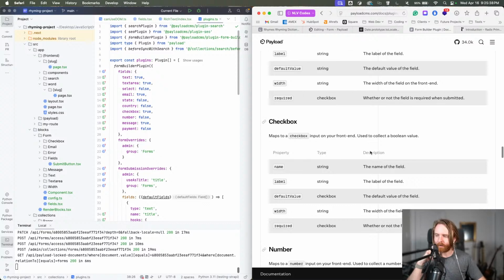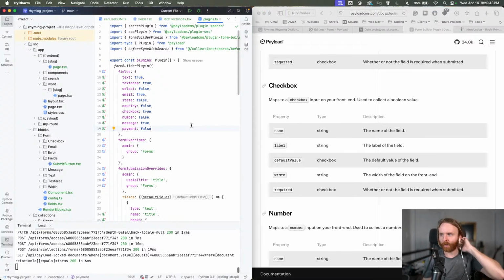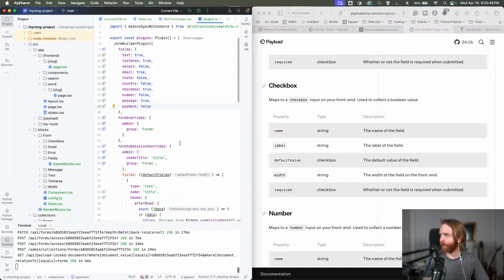I would like to have a way to put a description in, but I don't think it's the end of the world. We could add, I think, a custom field or something, but anyway.